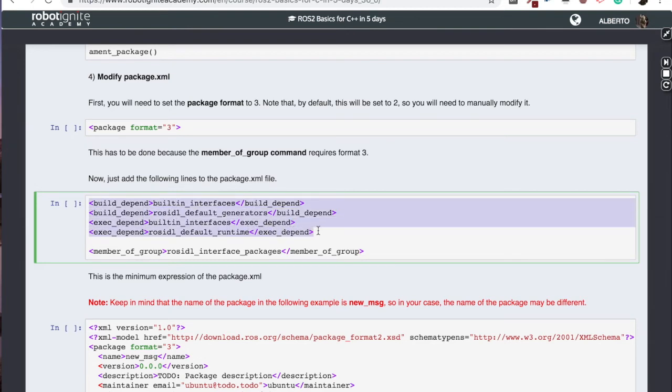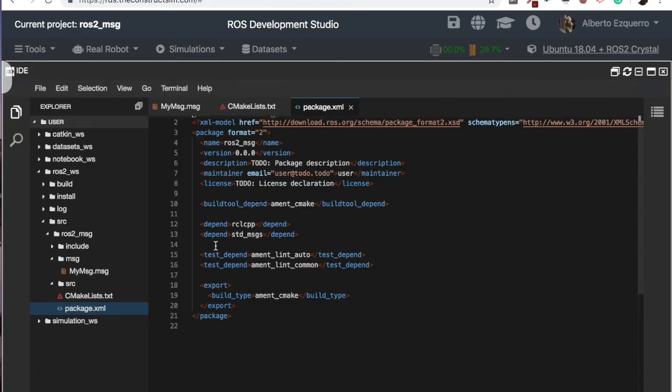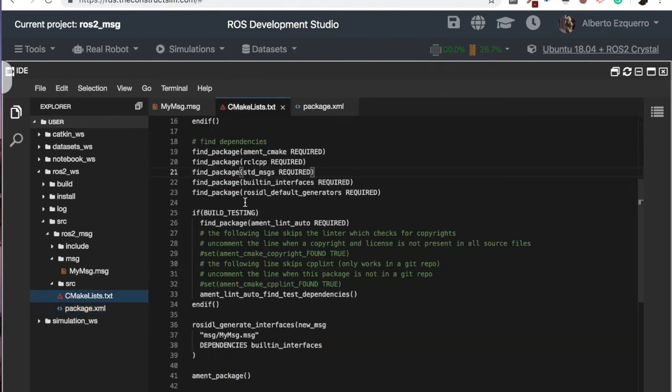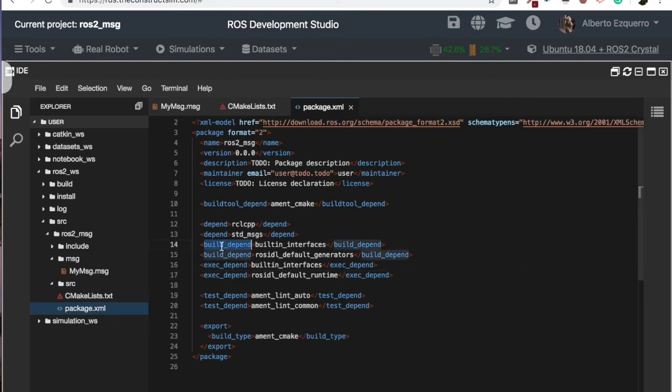So let's also copy this here, and let's add them here. There we go. Since we have added them here, we will need to also add them in the package.xml as build and execution dependencies.